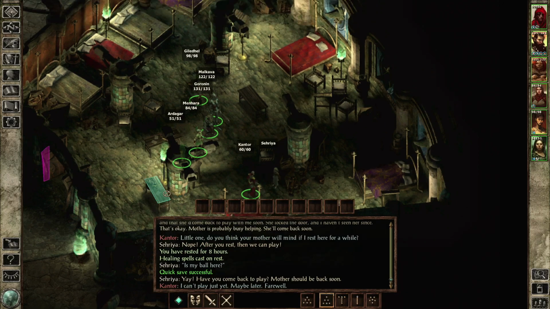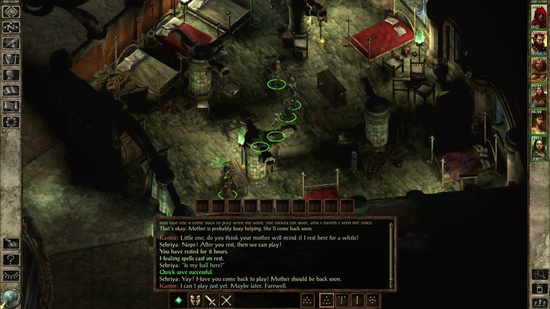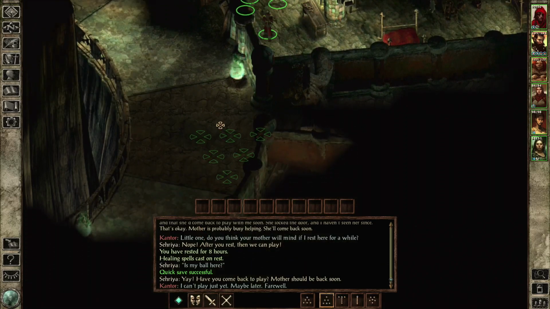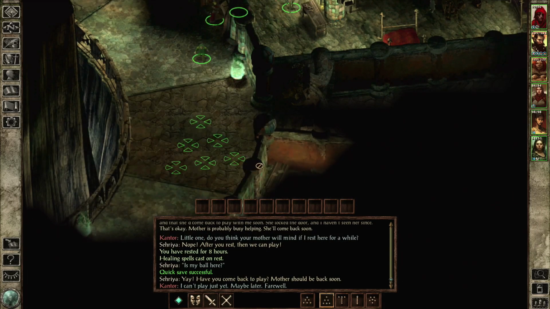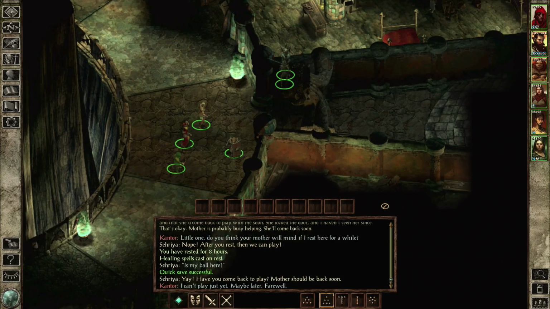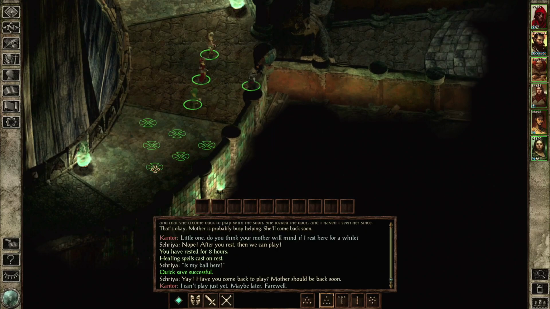Well, this is a sleeping quarter. Sleeping accommodation. It's fine enough. It's got a lot of beds. And does it actually get marked? It does not. It just gets marked with her name. Which is fair enough.